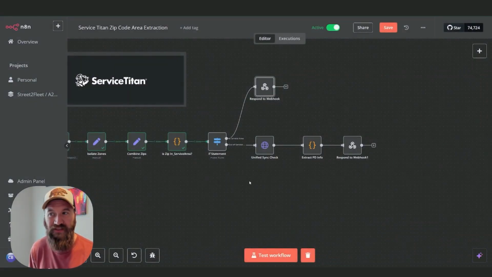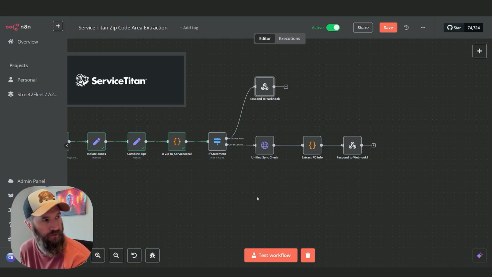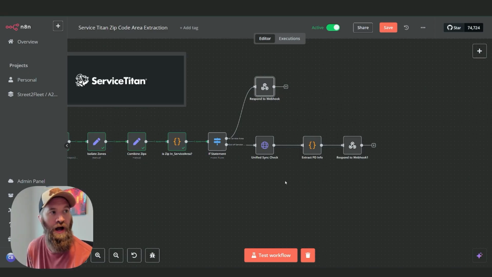Now, what is this out of service area branch here? I obviously showed you guys a successful one just a few minutes ago. If it is out of the service area, this is actually going to go and pull which franchise location the customer can be serviced by and give them the appropriate contact details in order to help their problem, because then the lead stays in the franchise, right?